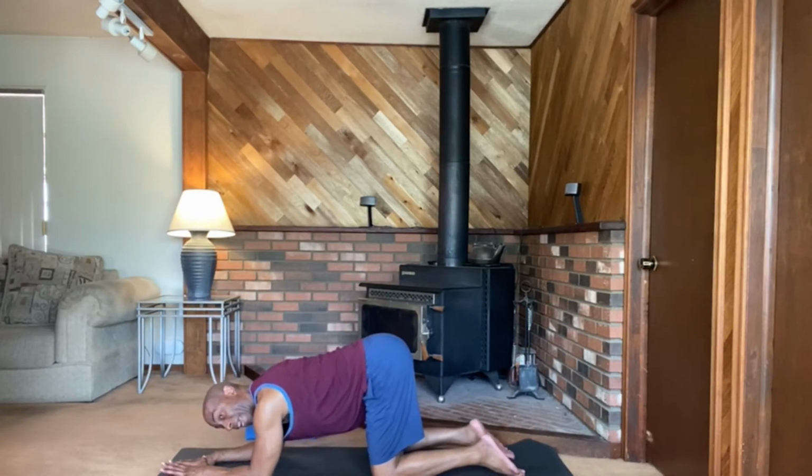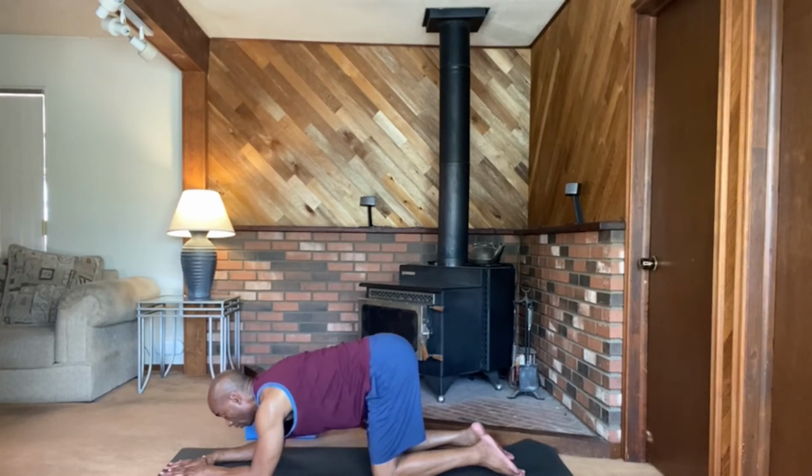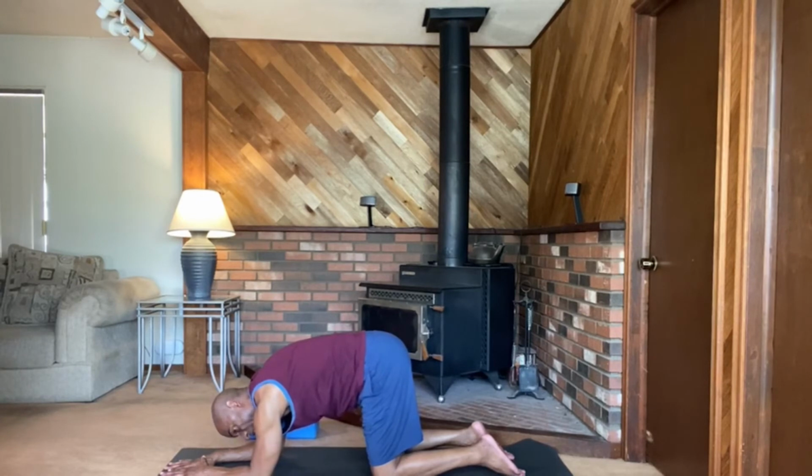Let's do cat and cow, okay? So you're gonna inhale like you're doing cow pose, arching the back, and you'll feel kind of this in the shoulder blades, like right between the shoulder blades a little bit. And exhale, round it out like you're doing cat, and feel the broadening of the back. And as you do that, even press your palms more firmly into the ground.